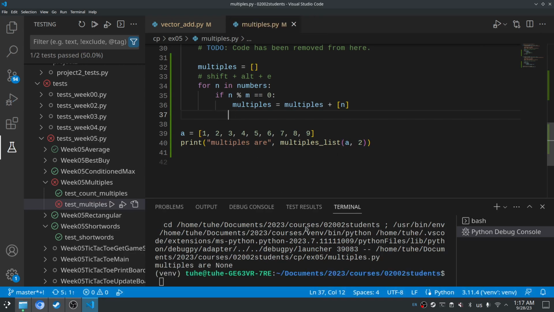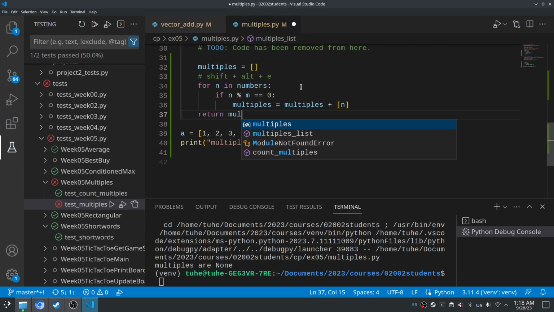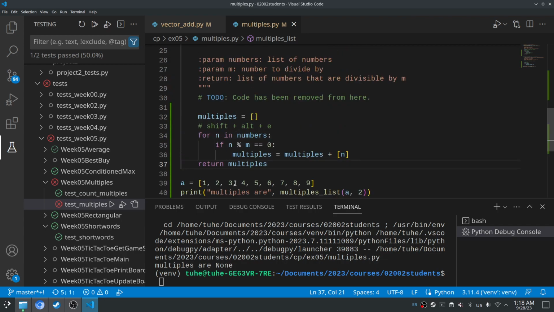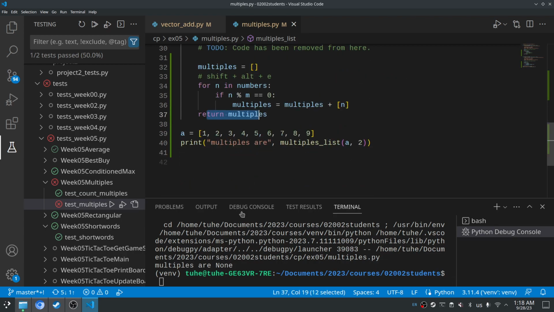It didn't do anything. It said None, and that's because I made a mistake. I forgot to return multiples. Because remember, when I don't have a return statement, the function will always return None by default. And that is why many of you on PS are saying, why is my function returning None? It's a little bit non-obvious that it says None and not something else. But that's how Python happens to be built.